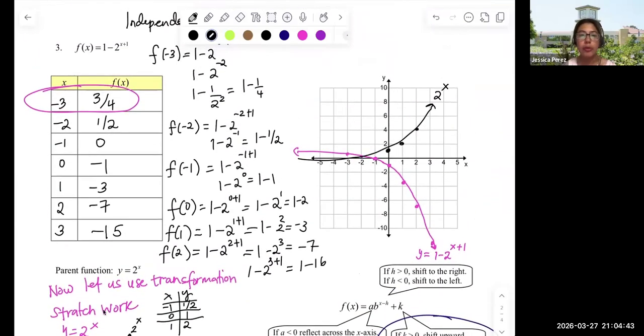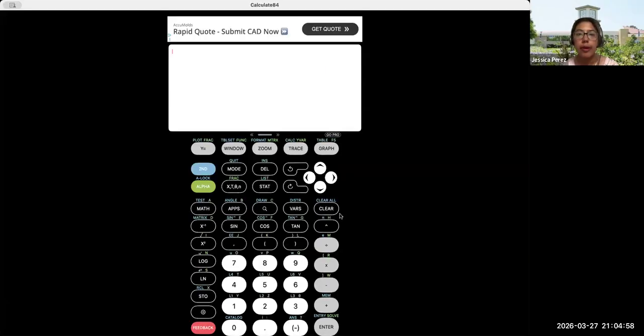So what I'm going to do now is project my calculator. I'm going to go to calculate 84. That way you guys are able to see this as well. And then when you are working on the exam, you know what to do. And then check your answers, of course. So there's my graphing calculator. I'm going to go into y equals. I'm going to erase everything, and I'll start by graphing the first equation, which is y equal 3 to the x. So that's this little hat and then x. And then I'm going to select graph. I'm going to zoom in a little bit. That way you guys have a better picture. So see how it's increasing.